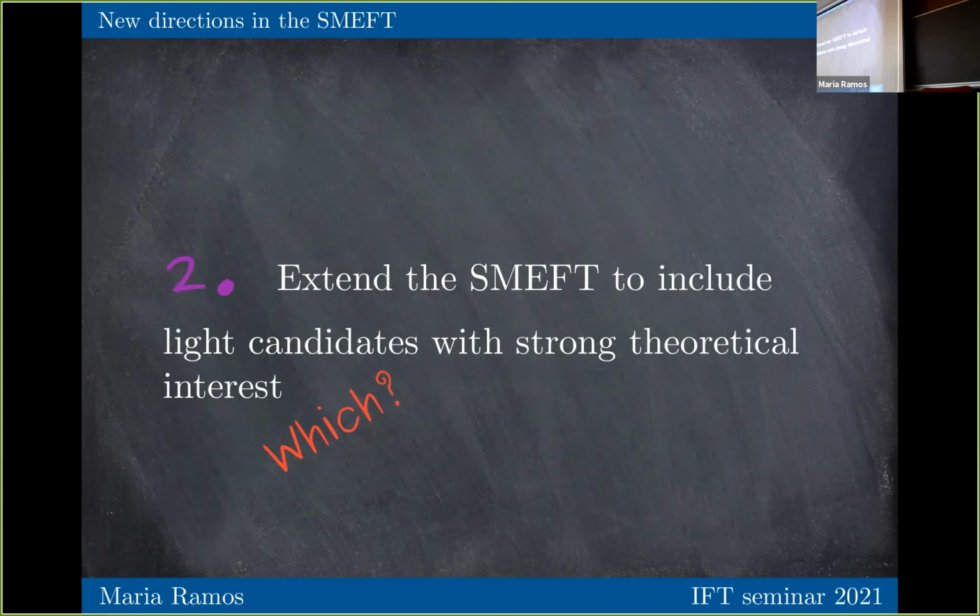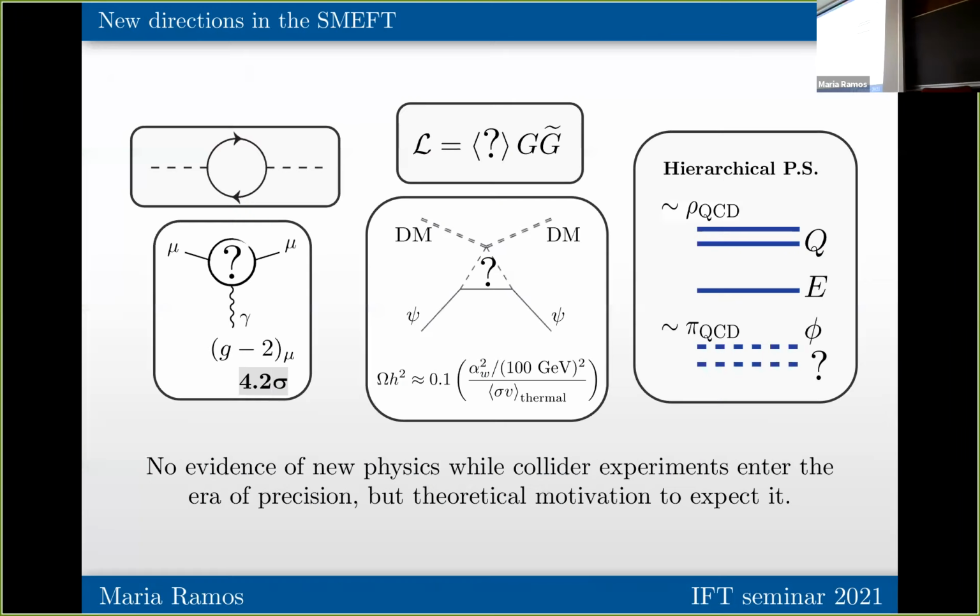No, go ahead, please. We can continue also afterwards. Okay, but if there are no urgent questions, I can move on to the second topic, in which we were trying to extend the SMEFT with some light candidates which have rather strong theoretical and experimental interest. And here, there are many specialists around because I'm going to talk about axion-like particles. I gave this slide as a motivation before for why we can consider or expect some new degrees of freedom in spite of some decoupling with other heavy ones.